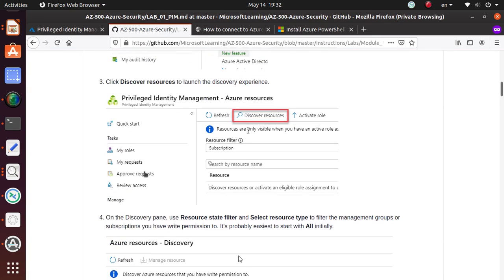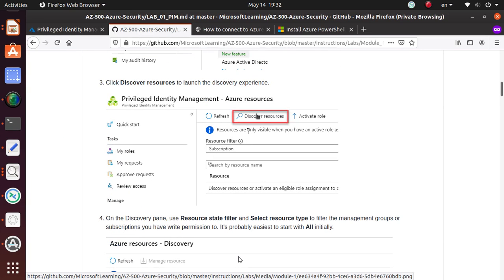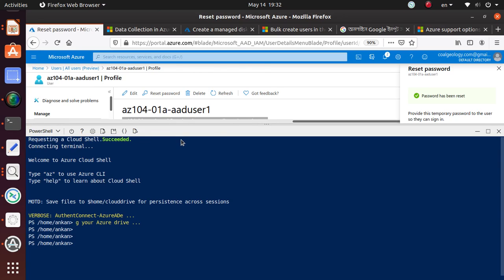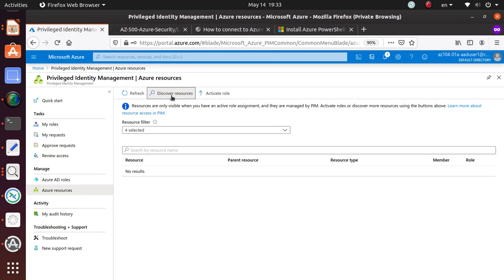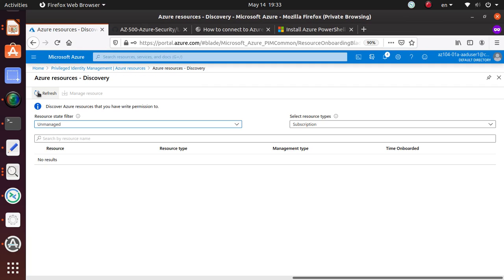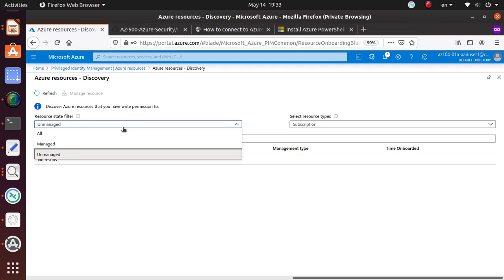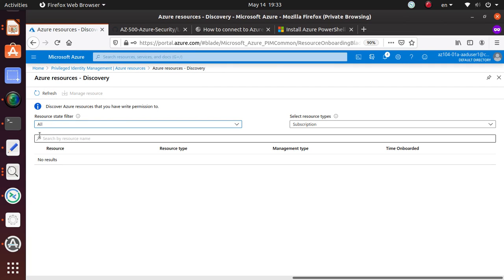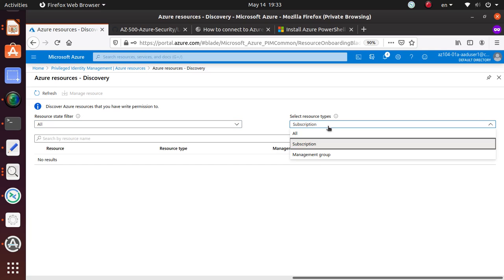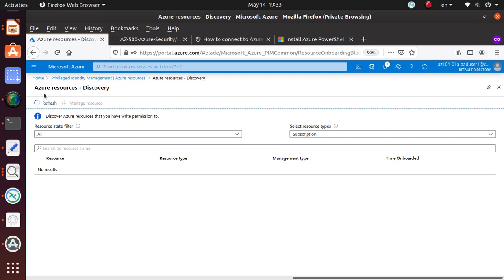All right, so let's discover roles, resources. We have done that. Discover resources. We have done that. Refresh. Resource type filter, and you click on all. And subscription, you can choose any of them. So we have already done that.